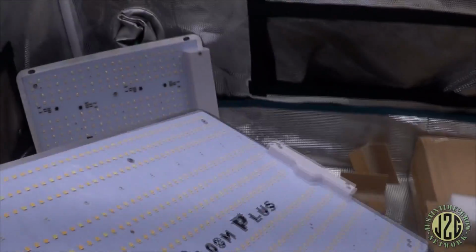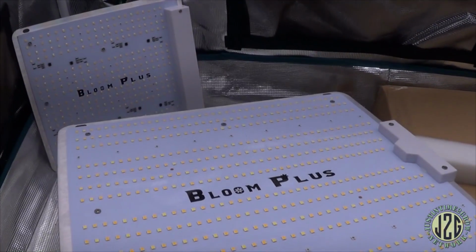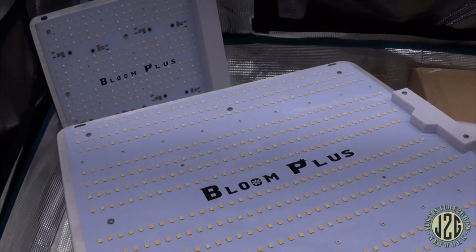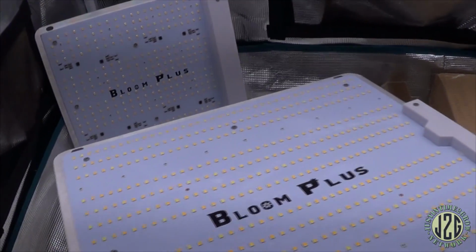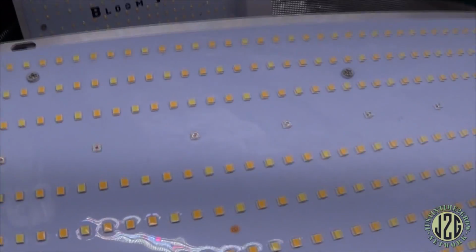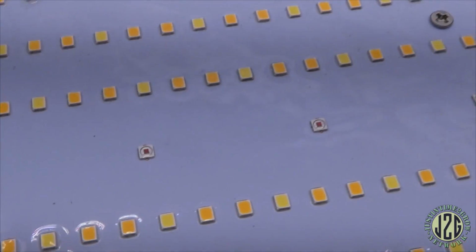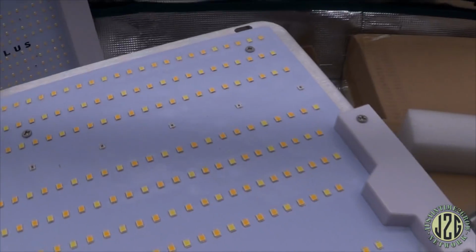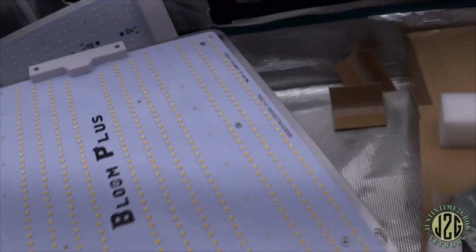Nice looking light. Now all these lights are going to be full spectrum. They are a mix of 3500K and 5000, or 3000 and 5000. I think it's 35 and 5. And then they also have mixed in here, you can see these little ones here, they've got some 660s and then infrared as well. So you get a full range, definitely a full range.